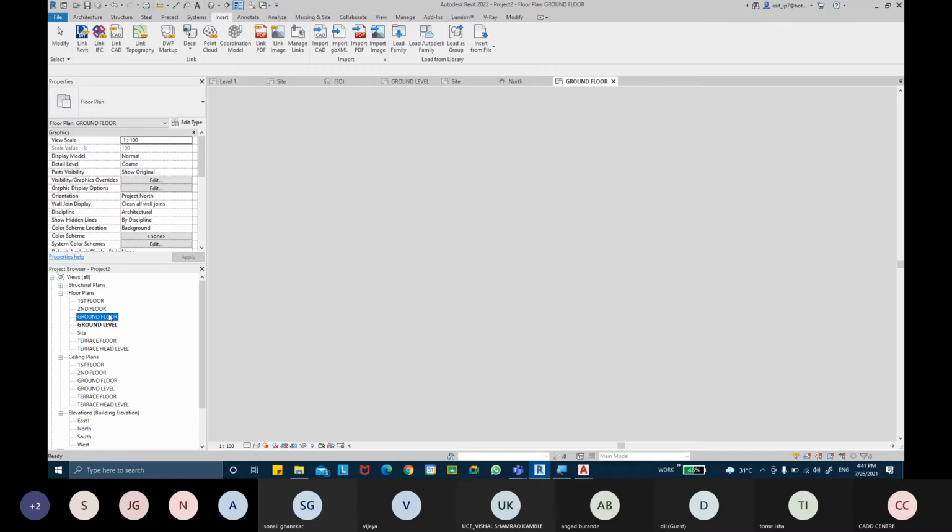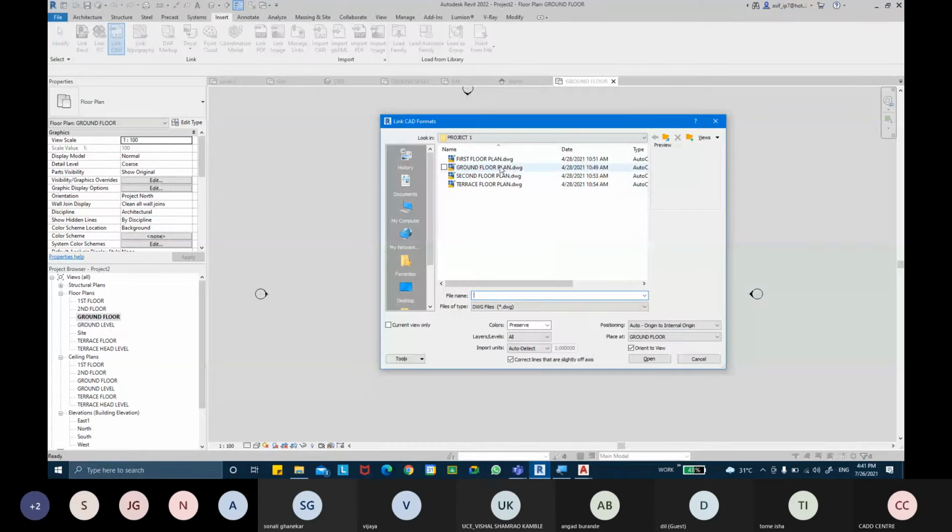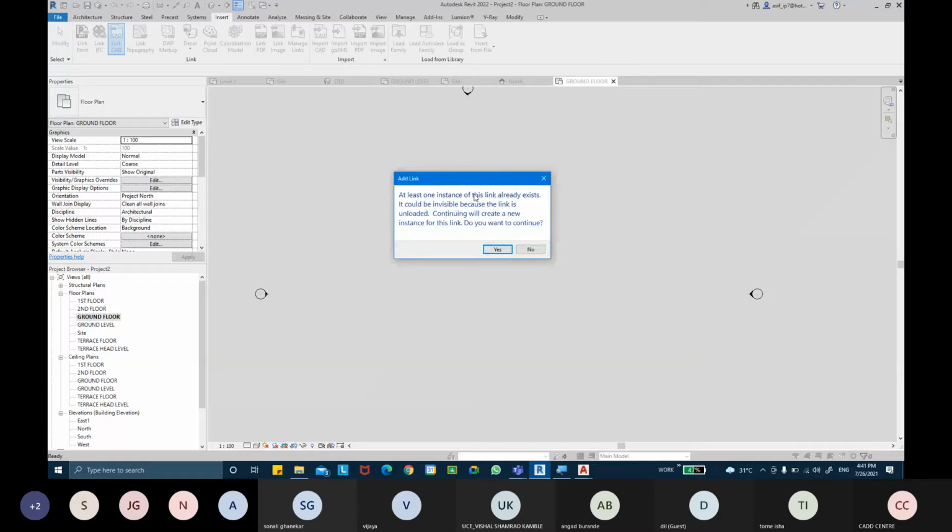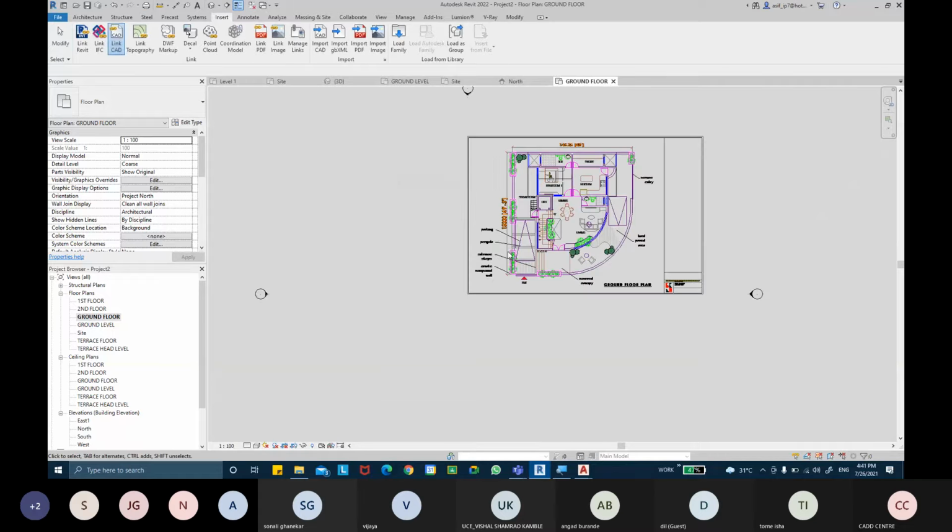I'm going to come to the ground floor plan and again insert the same CAD file. It's going to warn me that one instance type is already there. I'll say yes to that.